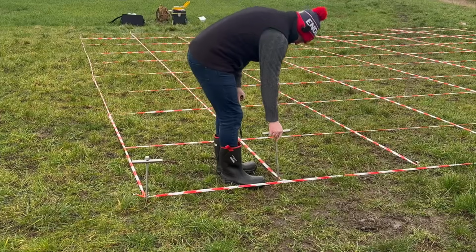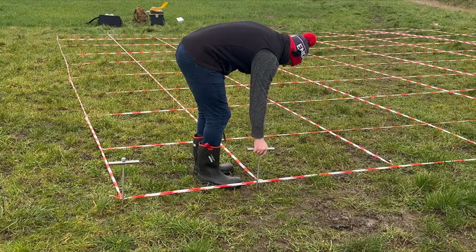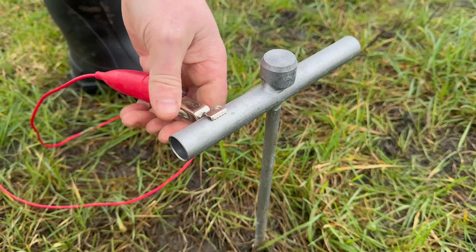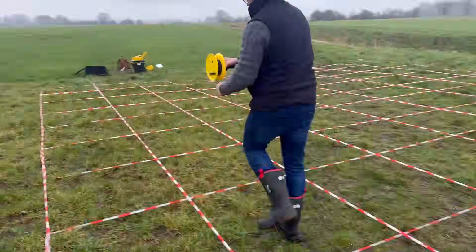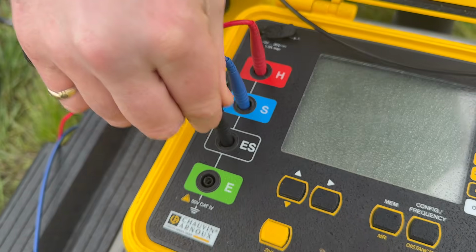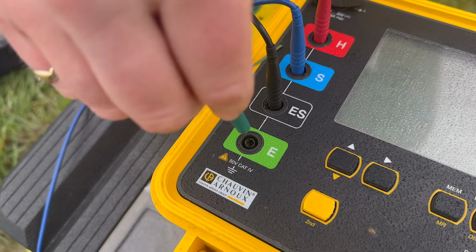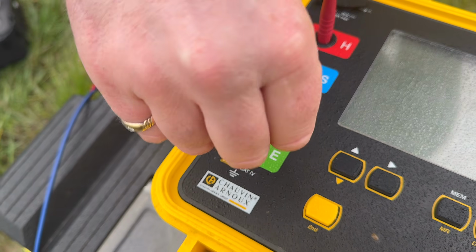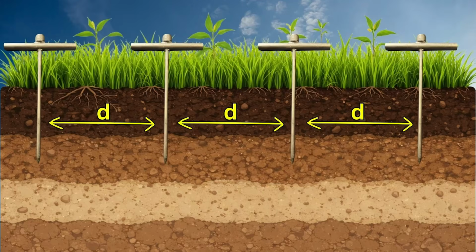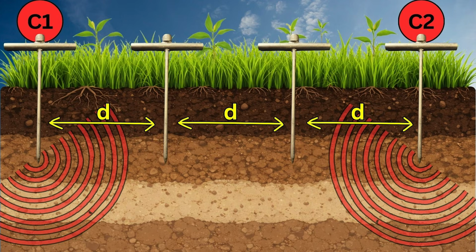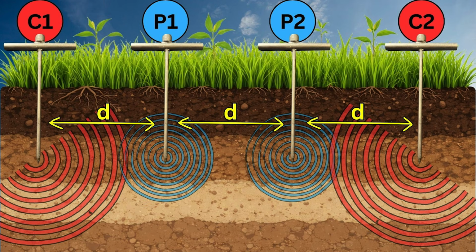The test we are carrying out here is the 4-probe resistivity test, commonly known as the Wenner method. This method is specifically designed to measure the resistivity of the soil itself rather than the resistance of an installed electrode. The setup uses 4 probes driven into the ground in a straight line, all equally spaced. In our case, the 4 probes are set out 1 metre apart. The 2 outer probes are used to inject a known test current into the soil, while the 2 inner probes are used to measure the voltage drop created by that current as it flows through the ground.